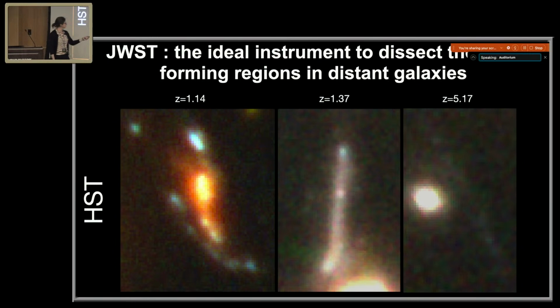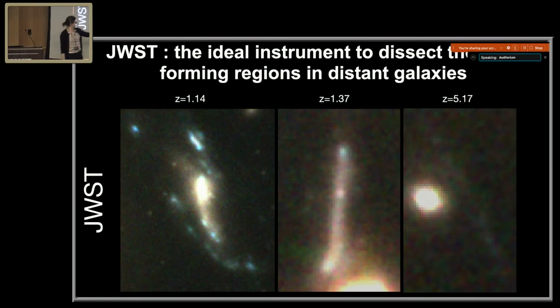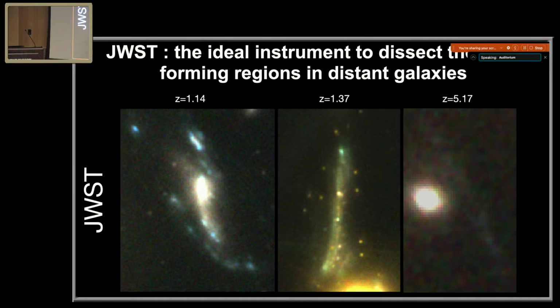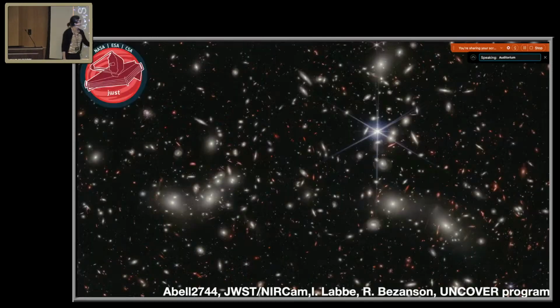So I can show you, if I switch from HST to James Webb for this galaxy, we can detect more clumps, fainter clumps. We can split some HST clumps in multiple components. It's the same here. If I switch from HST to James Webb, we detect really more structures. And in this galaxy that we don't detect with HST, if we switch to James Webb, we detect two images of the same galaxy with very small clumps, which are actually star cluster size at redshift 5.